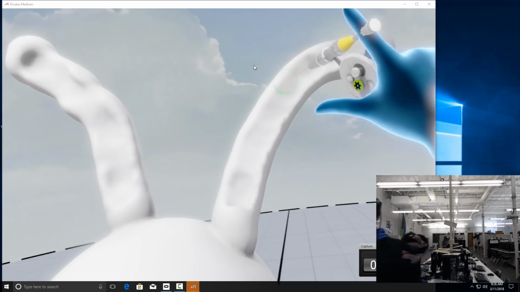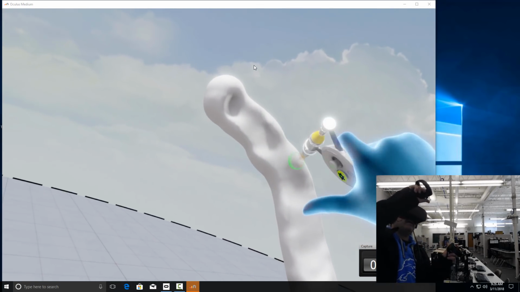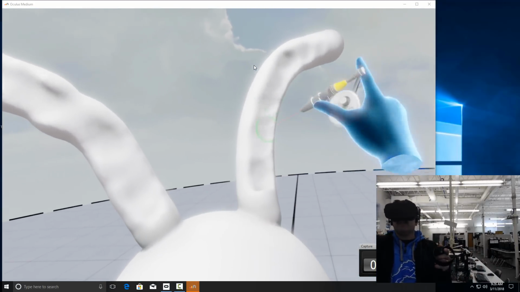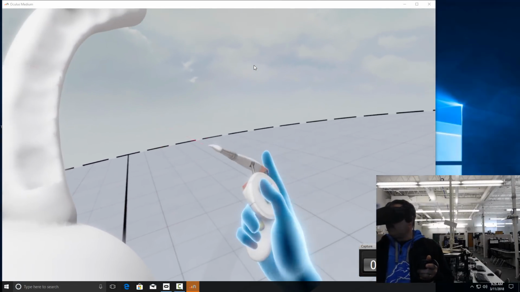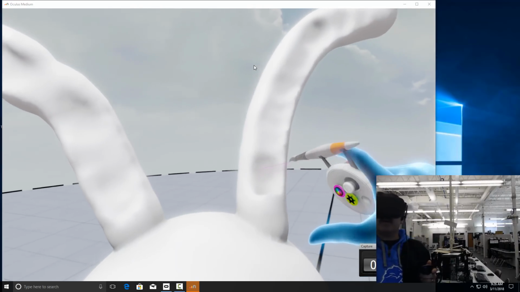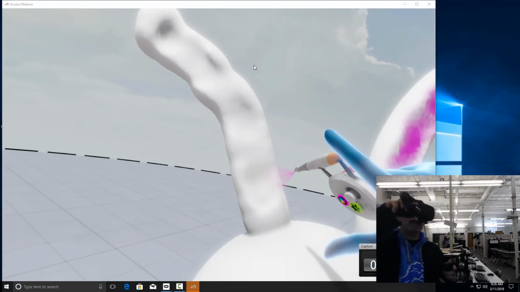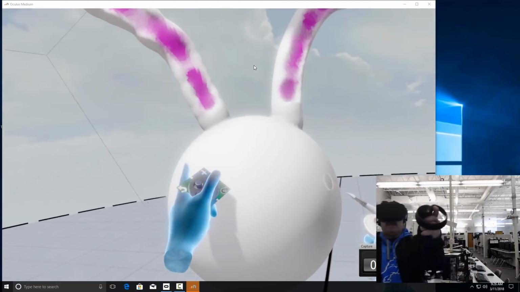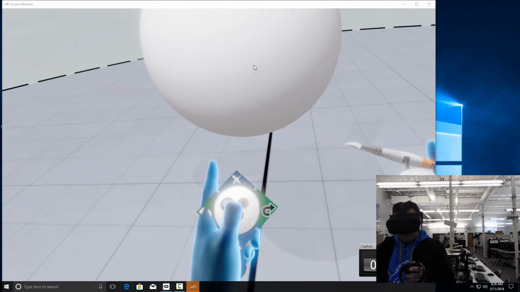Notice you can walk around as you build. You can look at it from any side, check and see what you've got going on. I'm not going for perfection. I'm just going for teaching you all these cool skills. Speaking of skills, let's put some paint in there. When you hit the paint tool on your right hand, you can see you've got the paint option. I'm going to give him some pink in his little ear areas. And just touching him up so he looks a little bit like a bunny.